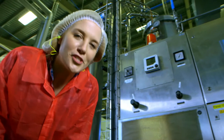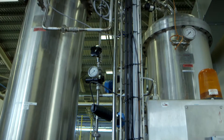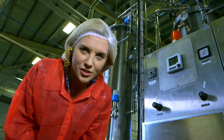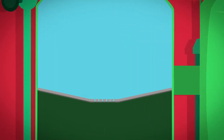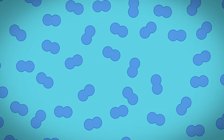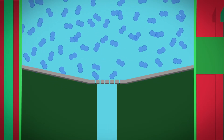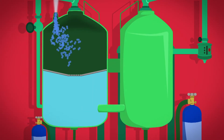The still water is made fizzy by these two tanks. This tank is called a carbonation tank — it makes the water fizzy by pushing a gas called carbon dioxide into the water. Here's how it works: water contains a gas called oxygen, and to make the water fizzy we need to remove the oxygen. Inside the tank is a metal plate with holes in it like a sieve, and as the water squeezes through them the oxygen gas escapes and is taken away through a vent at the top.